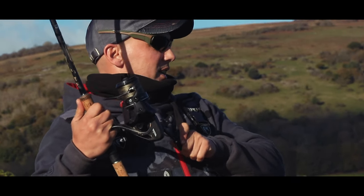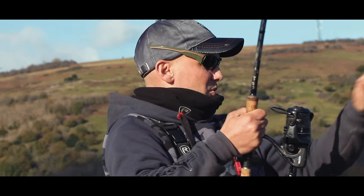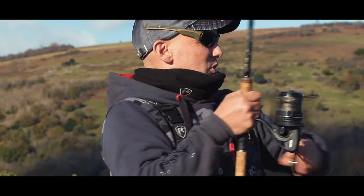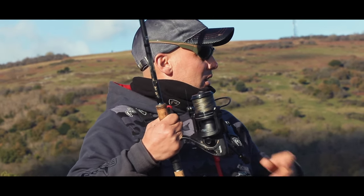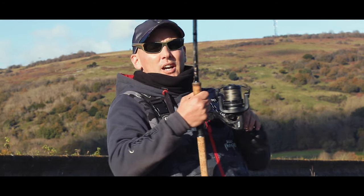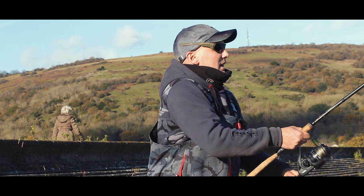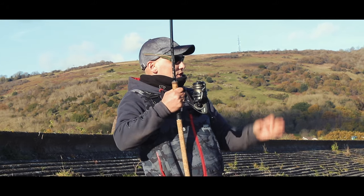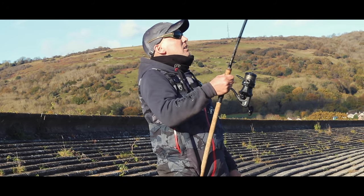So this was the long range rod I cast. What I do is I do one very close, one medium, and then one far. And you can then kind of cut off the lake or the river or wherever you're fishing. And plus, if you tend to pick them all up on one rod, you could put all your rods far or all your rods short, whichever you need to do.